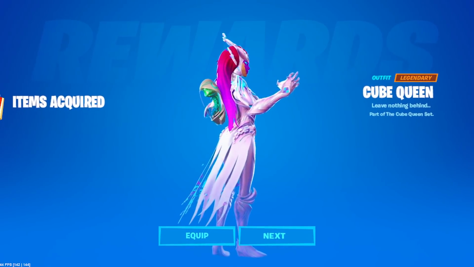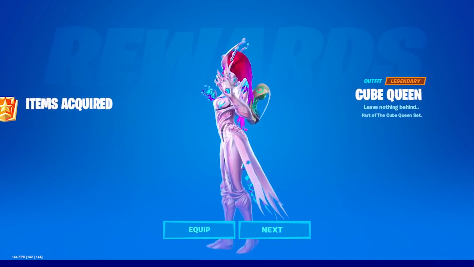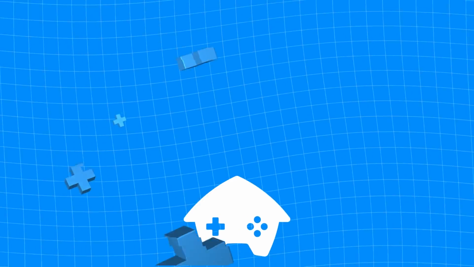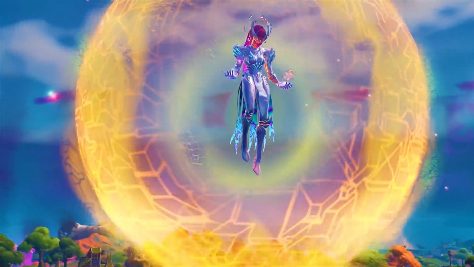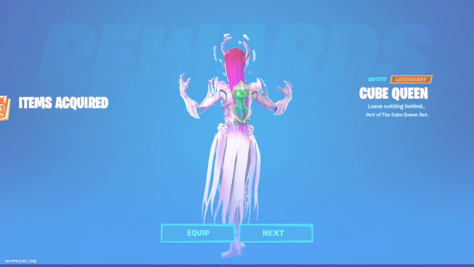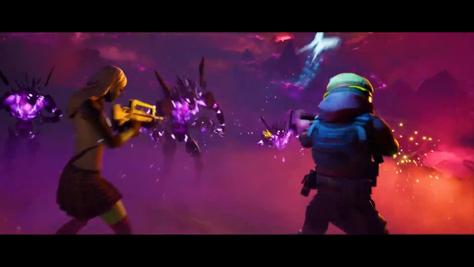But alrighty, ladies and gentlemen, this brand new update was the biggest one we've gotten in Season 8 by far. Let's get into a game and check it out. We're gonna go check out the Cube Queen at the very center of the map, and we're gonna do our best to unlock the skin, but before we can do that, we need to check out something that the Cube Queen actually brought with her.